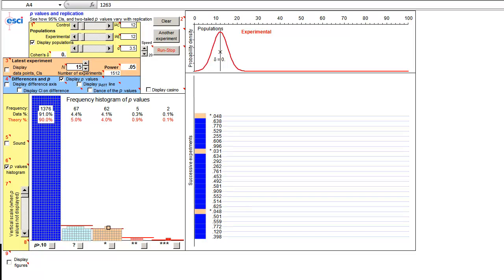Technically, the distribution of p-values in this situation, that is when the null hypothesis is in fact true, means that there is equal chance of obtaining any value between 0 and 1 for a single experiment, and this is technically called a uniform distribution. So we say that when the null hypothesis is true, the p-value follows a uniform distribution.